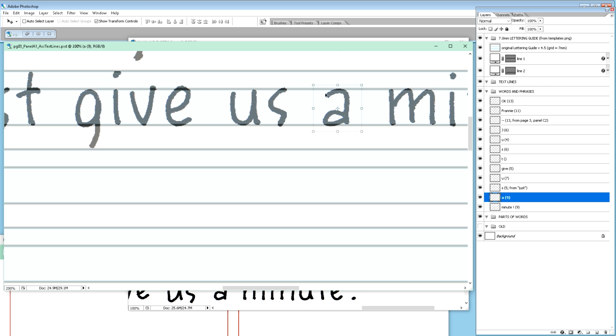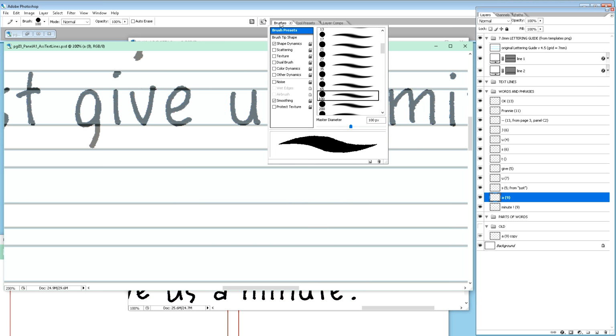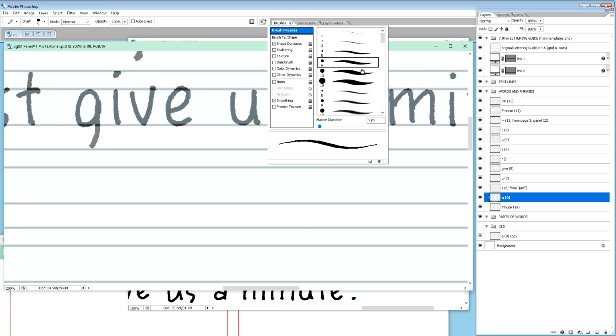But I'm usually not so fond of this, that the stroke goes downwards so much. I think it's better if I let it be finished up around here somewhere. So I'm going to drag a copy down here to old, just in case, and then I'm going to edit it with the pencil tool, and now we had the big one, so we don't want that. Let's make a bit smaller one, maybe a 9 or something.